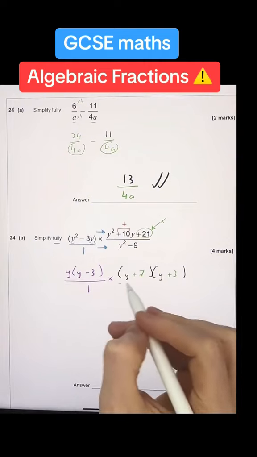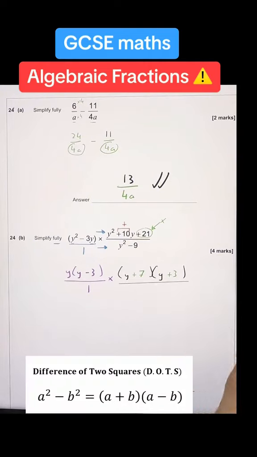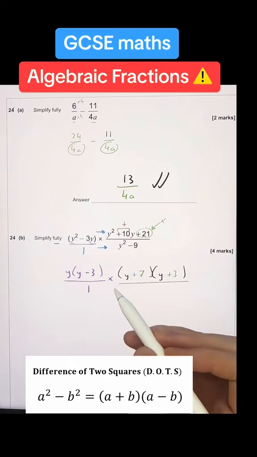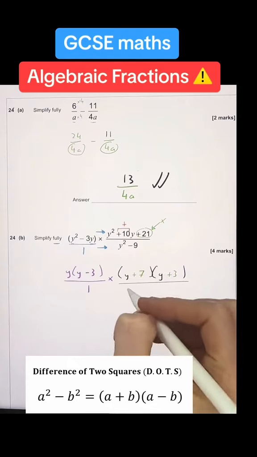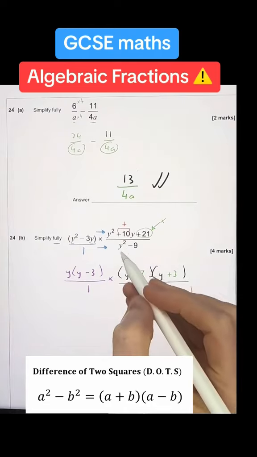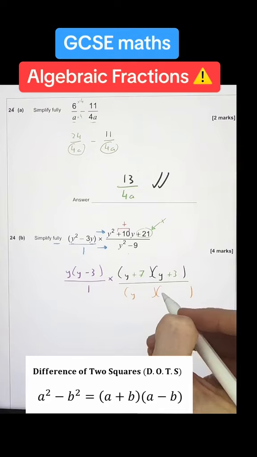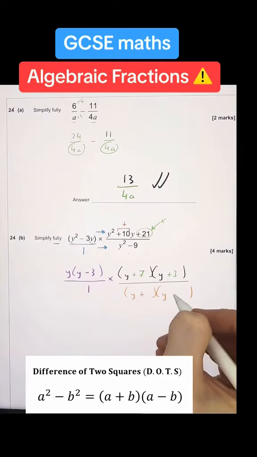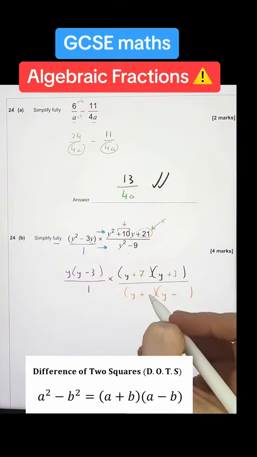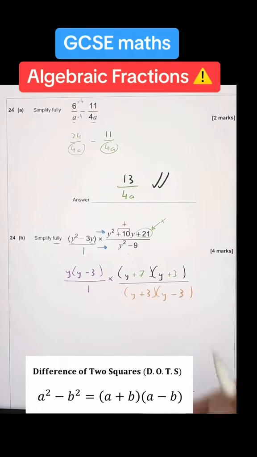And on the bottom of the fraction, we have what we call difference of 2 squares. As I've got a squared term, must be subtract another squared term. So opening my double brackets, what do I times by itself to give us y squared? Well, I'm going to have y in each bracket. One will have a plus and one will have a minus. Well, 9 is a square number, which is 3 squared. So it's going to be plus 3 and minus 3.